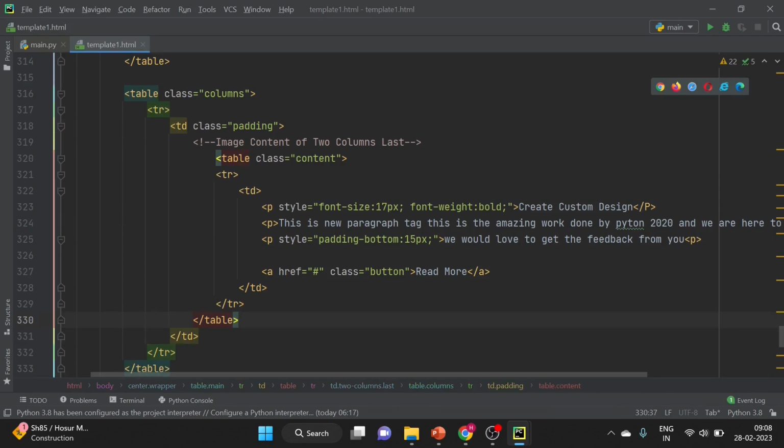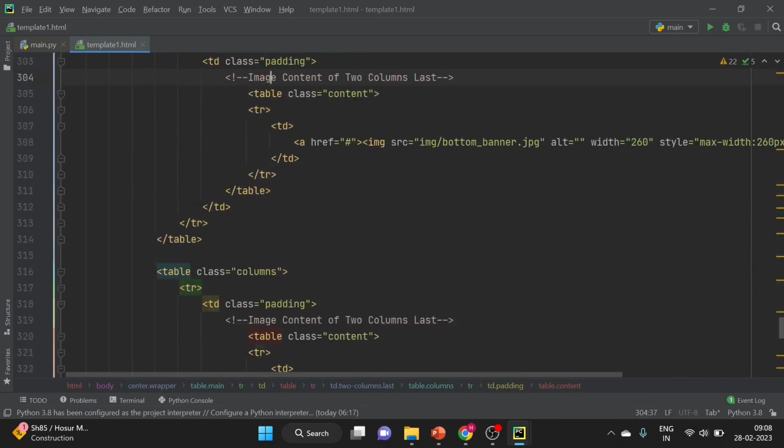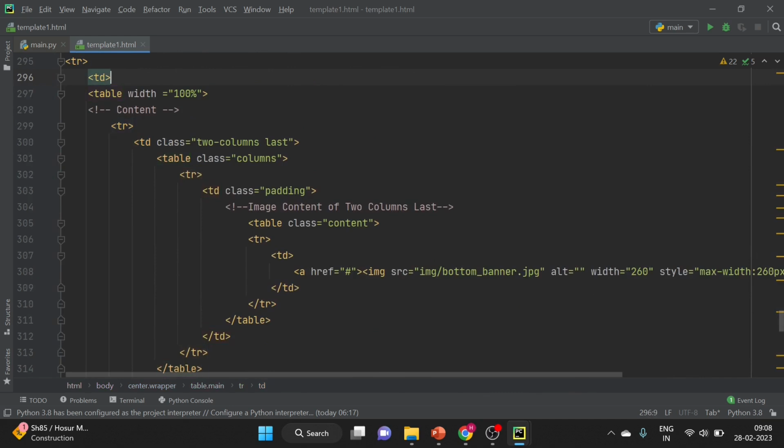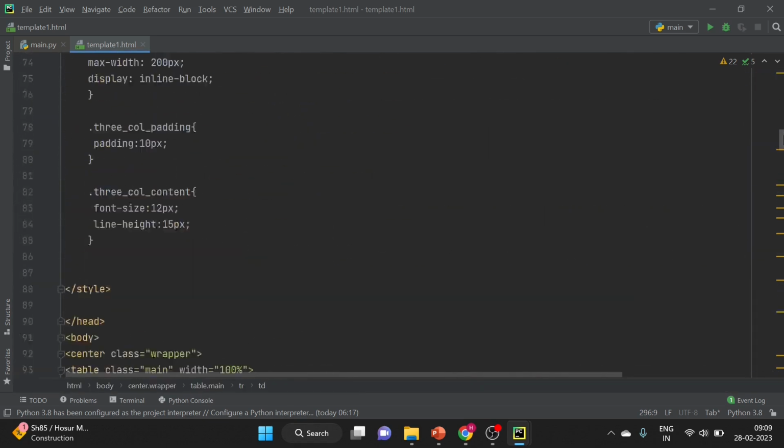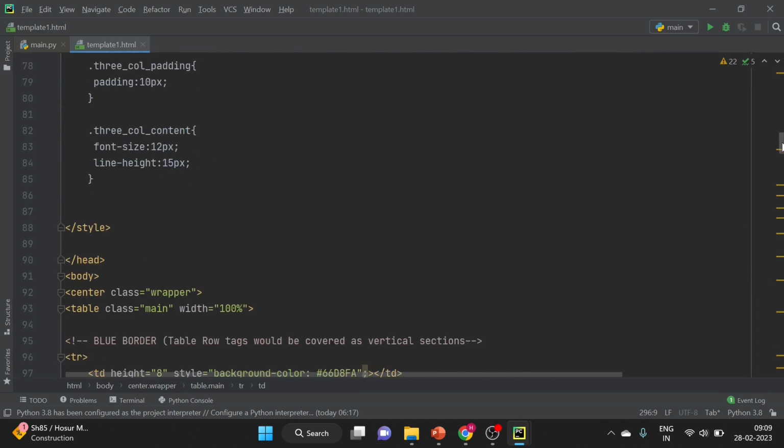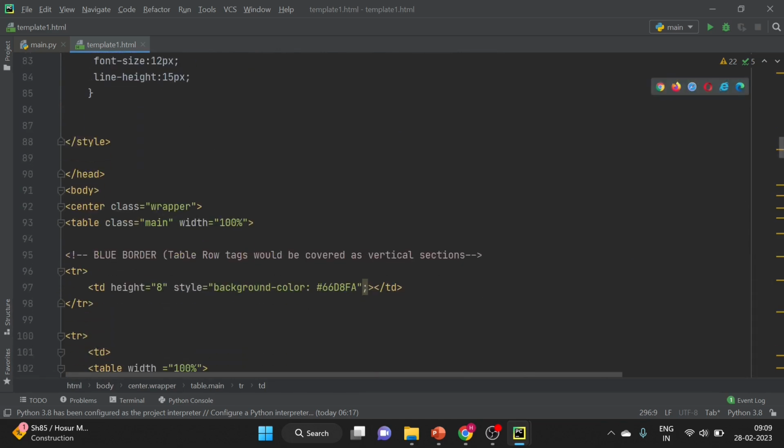Okay, so which classes are we using here? Two columns, last columns and padding. So let's see how to write that. I will go to the CSS style section. We will add those classes here.